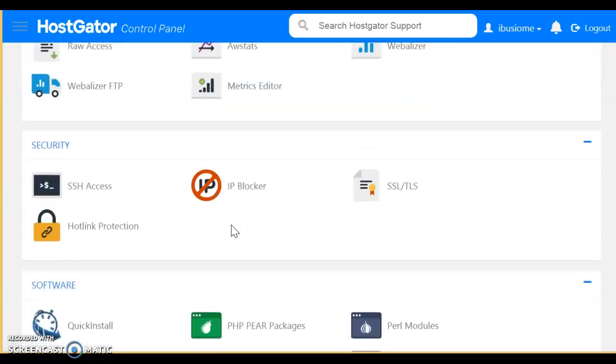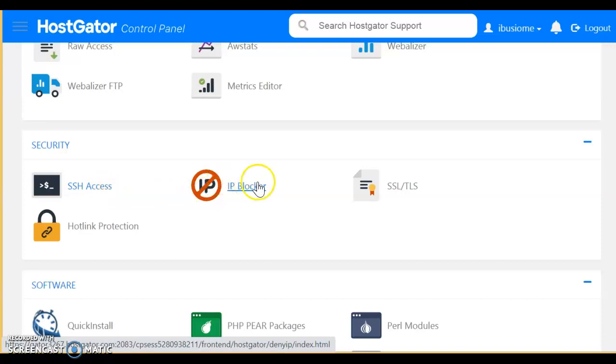Okay, so the next tab, the security tab. In the security tab, you can set up your SSH access. Yes, HostGator at least, with some accounts, allows you to actually log in by console to your web hosting account to do certain tasks. Do not mix this up with a full root account. It is not a full root account, it is just giving you SSH access to do file manipulation and other tasks. But it is definitely not a full root unless you have a managed or VPS server.